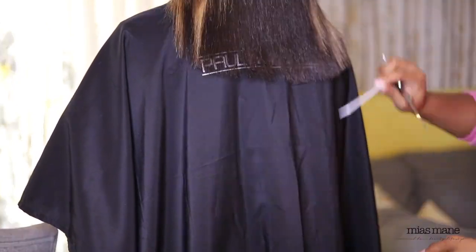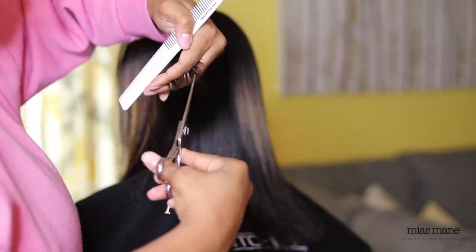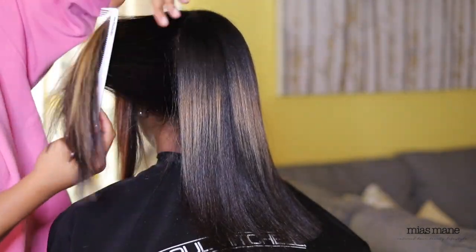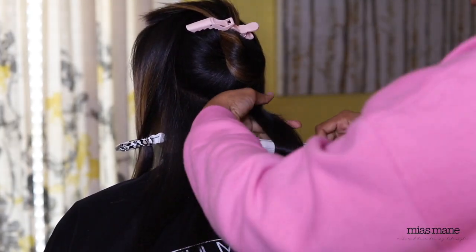And like always, I always do a mini consultation with my clients, let them see how much that they want taken off. I can't, you know, make the decision for them or else they're not gonna come back. So yeah. Now I'm just gonna add some loose curls to give her some body.